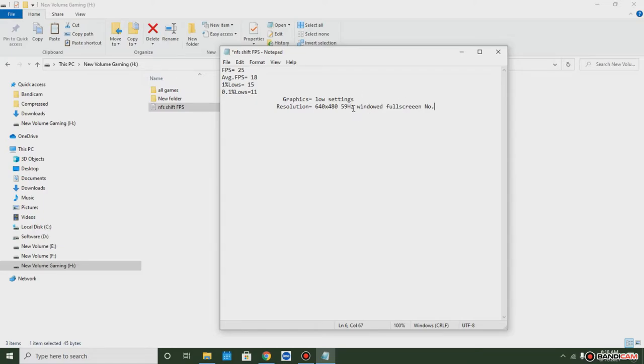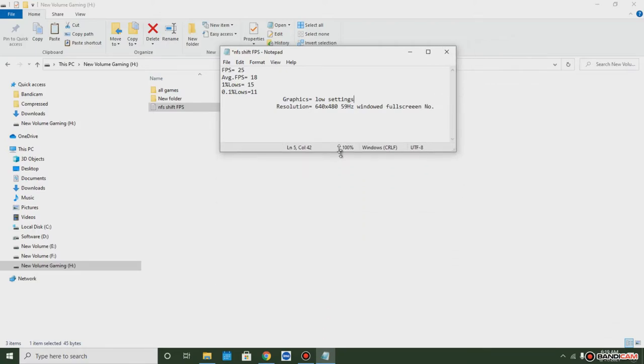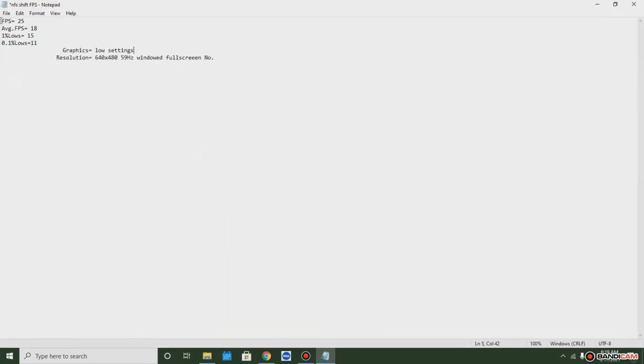It's absolutely low settings. Shadows are completely off. Motion blur is completely off. And these are the frame rates you're gonna get. If you want a better picture, let me scroll this up a bit so you can see. In the corner, this is the frame rate I got: like 25 FPS, average FPS is 18, 1% lows is 15, and 0.1% lows is 11 FPS, because these are the most minimum settings you're gonna get on 128 megabytes of VRAM. So yeah, this is the FPS you're gonna get.